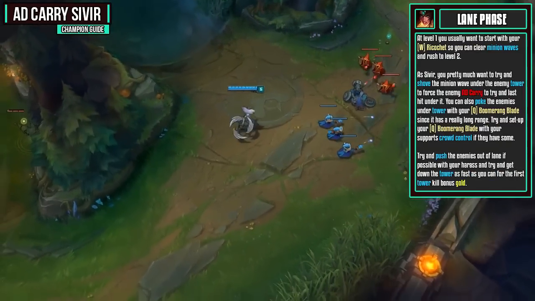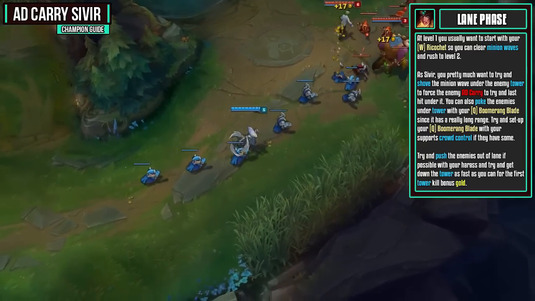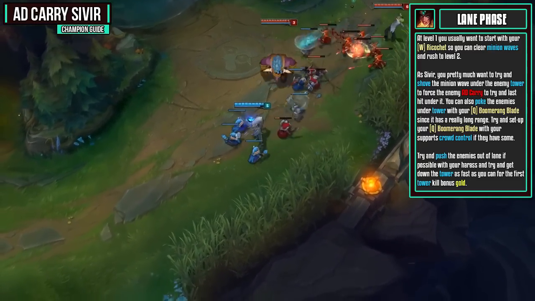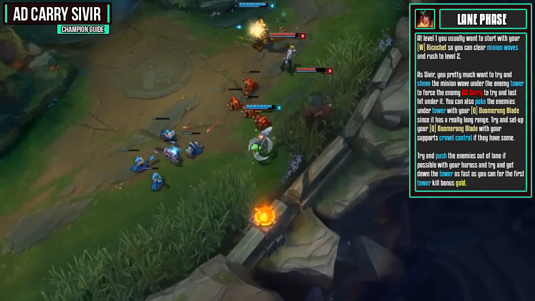In the lane phase, at level 1 you usually want to start with your Ricochet so you can clear minion waves and rush to level 2. As Sivir, you pretty much want to try to shove the minion wave under the enemy tower to force the enemy AD carry to try and last hit under it. Now against certain AD carries this might not be the most effective thing, but generally it is a good thing to do. Just make sure you keep your lane warded.